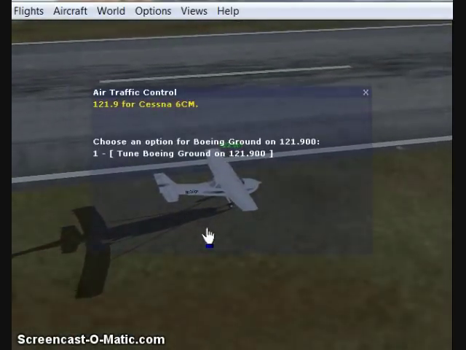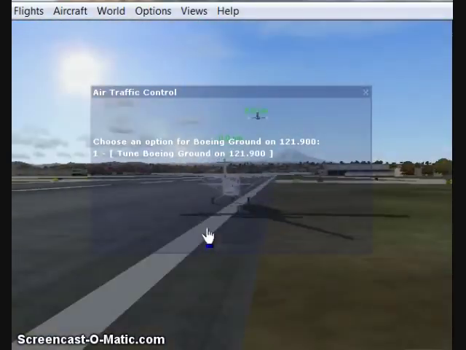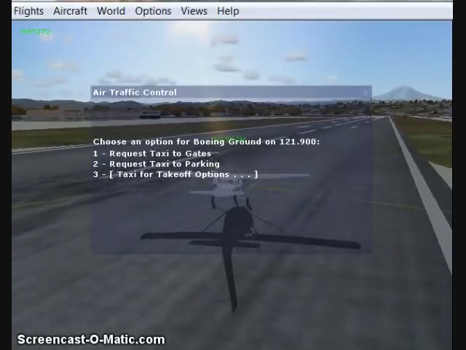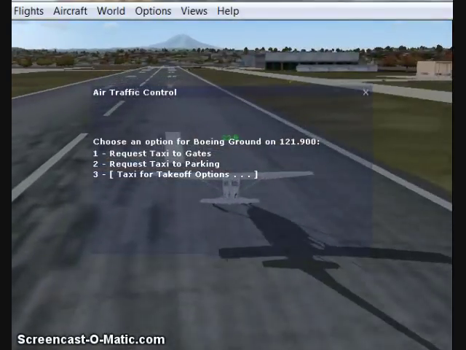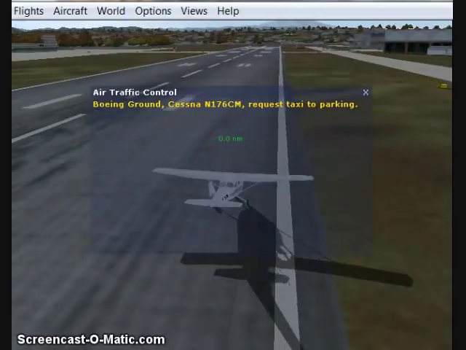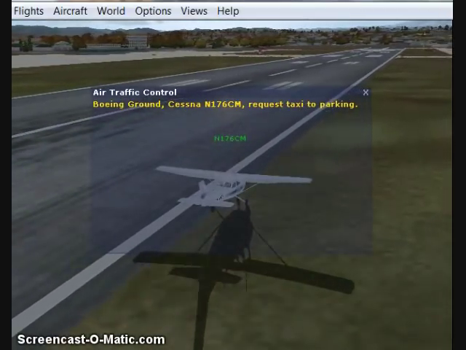Alright, I acknowledge that I'm being handed off to the ground crew. Ground crew? I don't even know what I'm saying. Alright, tune Boeing ground. There's a more complicated version where you have to actually tune the radio yourself. You don't just press the button. Alright, I want to taxi to parking. Taxi to parking. Make me taxi to parking.